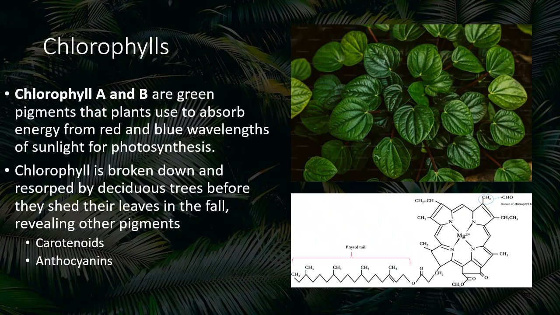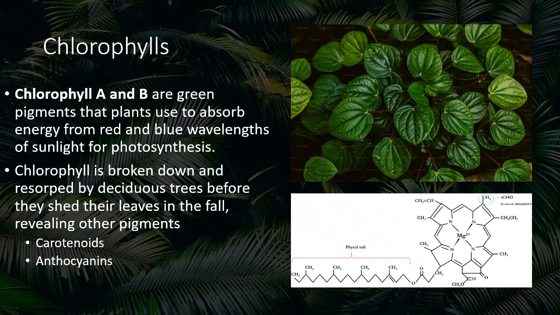We've been talking about the process of photosynthesis, but not quite so much about how the light is captured. The pigments, or colorful molecules, that plants use to absorb energy from sunlight are called chlorophylls. I'm going to talk about them in the plural, always chlorophylls, because there are multiple. The most notable are chlorophyll A and chlorophyll B.